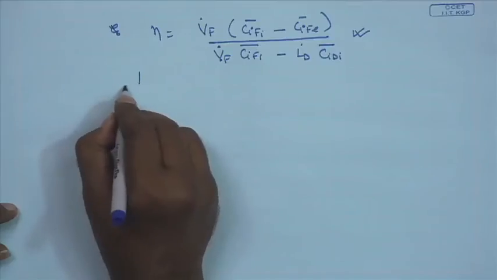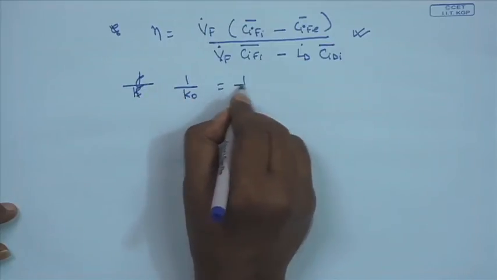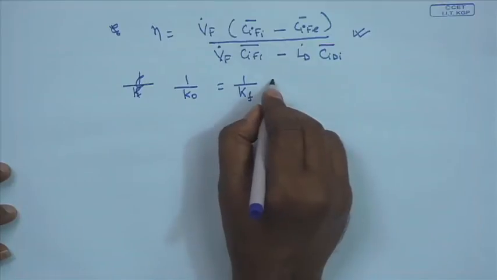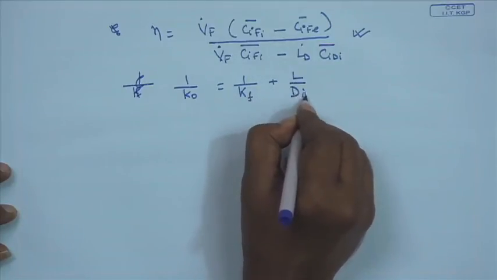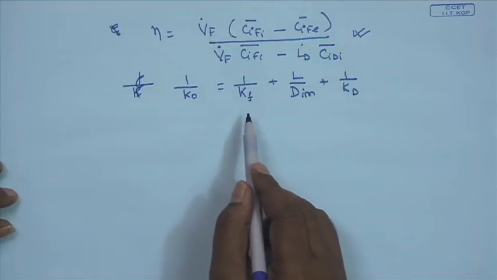So, also if you remember, the overall mass transfer coefficient can be defined as 1 over the mass transfer coefficient in the feed side, 1 over K_d,im plus 1 over the mass transfer coefficient in the dialyzed side. We know the flow regime and the geometry in the feed side, so we can calculate the mass transfer coefficient in the feed side. Similarly, the flow regime and the geometry in the dialyzed chamber are also known, so you can calculate K_d. For K_dim we will be conducting a separate set of experiments in a batch dialyzer set under continuous high stirring or turbulence.